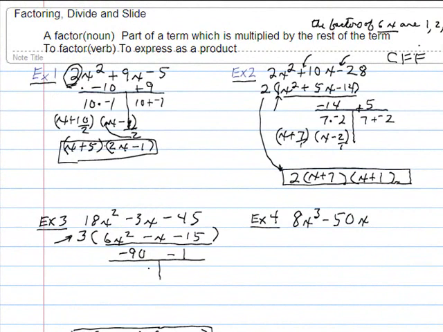Look at this. I want two numbers that will multiply to give me negative 90 and add to give me negative 1. Well, that's negative 10 times 9. And of course, negative 10 plus 9 gives you your negative 1. So my numbers are negative 10 and 9, so I'll write x minus 10 times x plus 9 because the 10 was negative and the 9 was positive. Now I want to do my divide and slide. Remember, the 3 is gone, so my first coefficient now is 6. So I'll divide each last term by 6.